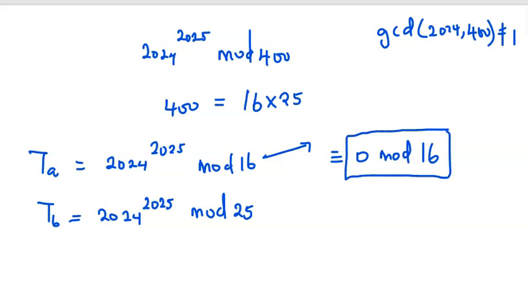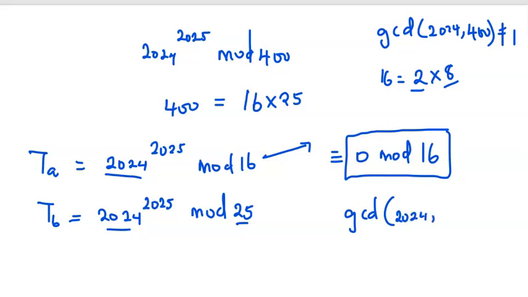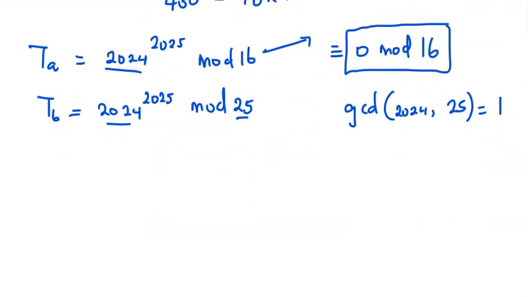You know why? We can still split that 16 as 2 times 8. Now, take a look. This base here has a remainder 0 when divided by 2. It also has a remainder 0 when divided by 8. So the smallest is 0. You can see. But this one here, we are lucky. You know why we're lucky? The GCD of 2024 and 2025 is equal to 1. Are we not lucky? We are lucky, right?